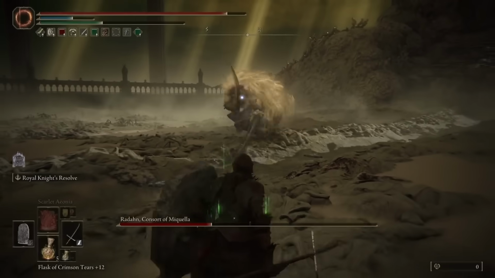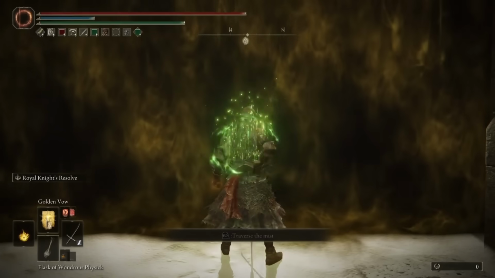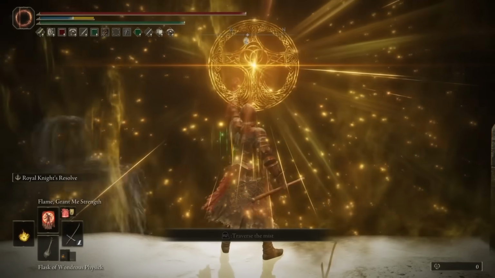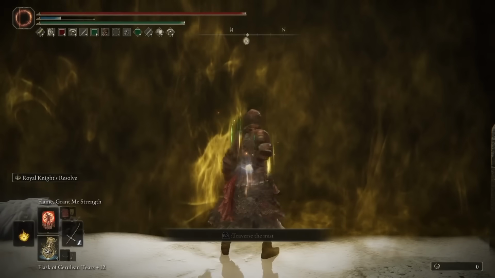Radahn is a 2-phase boss fight, with the first phase being way more manageable than the second one. Make sure you do your buff routine before walking through the fog gate, as this fight begins almost immediately as soon as you do. I usually go with the Wondrous Physic, Golden Vow, and Flame Grant Me Strength.